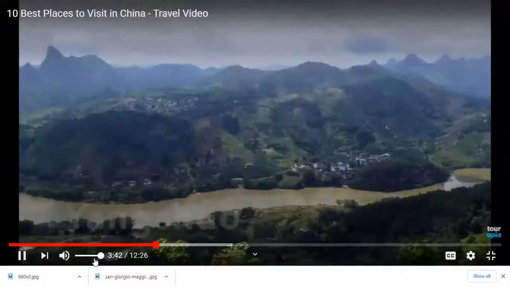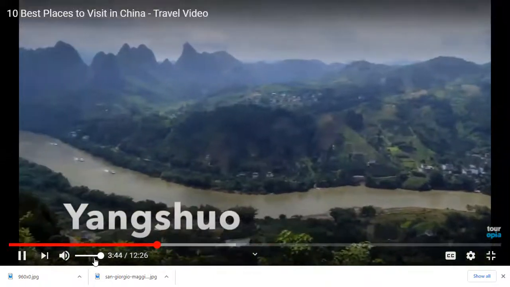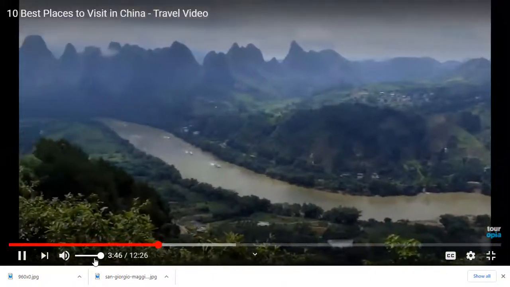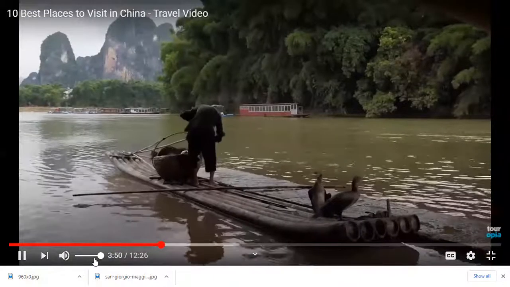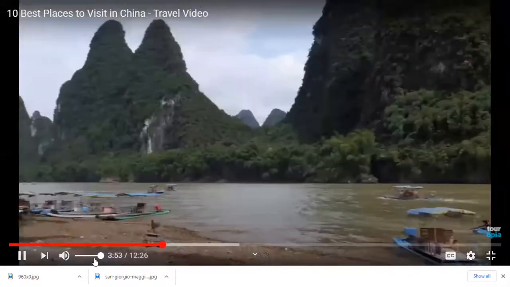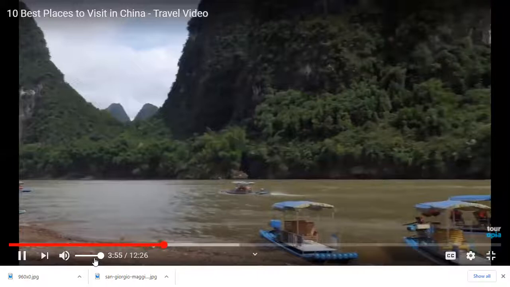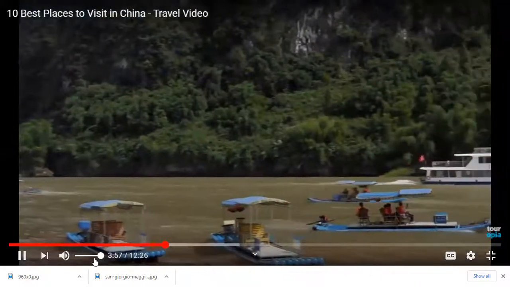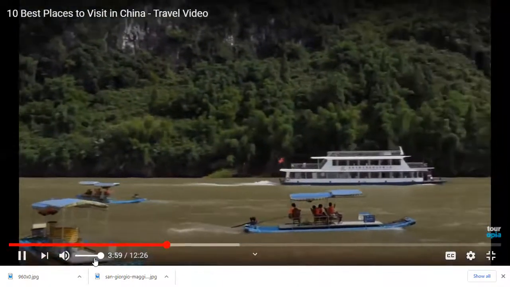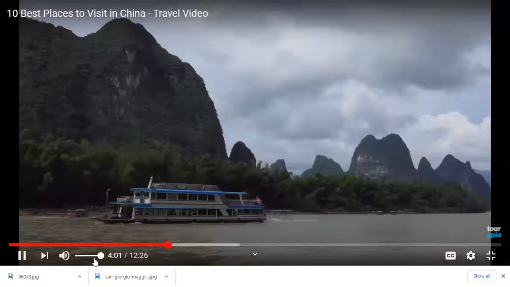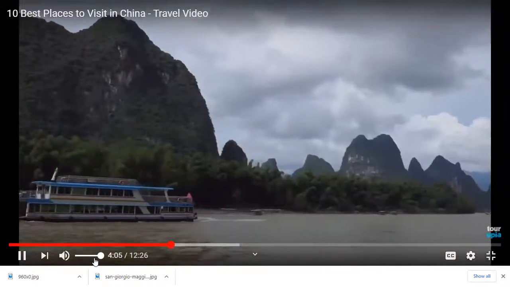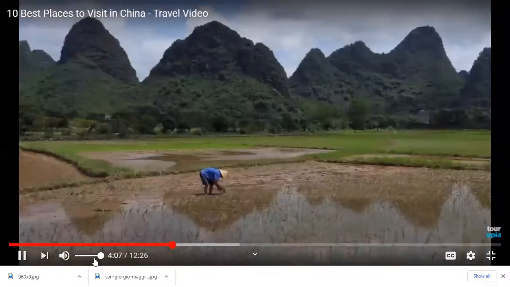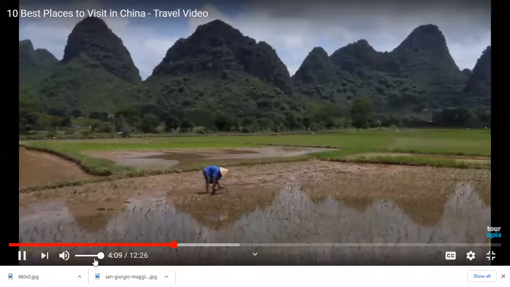Number 7. Yangshuo. Yangshuo in South China was once a magnet for backpackers because of its cheap prices and laid-back atmosphere, but today it draws all sorts of travelers to enjoy its beautiful scenery and karst mountains. Yangshuo also makes a good base to take a day trip to Guilin for a leisurely trip on the Li River. Many travelers choose to rent bicycles for the trip back, since the route is relatively flat and gives them the opportunity to view farmers toiling in their fields.